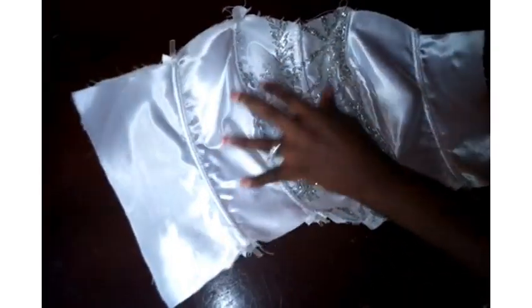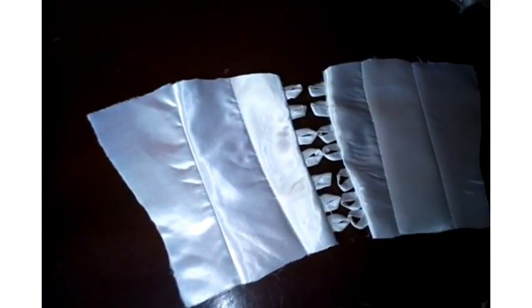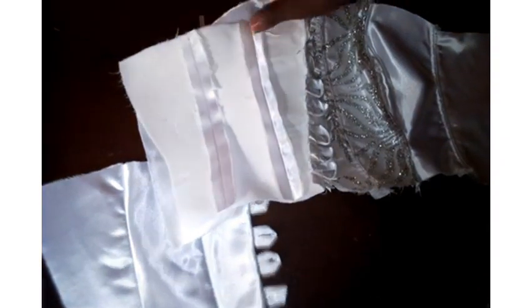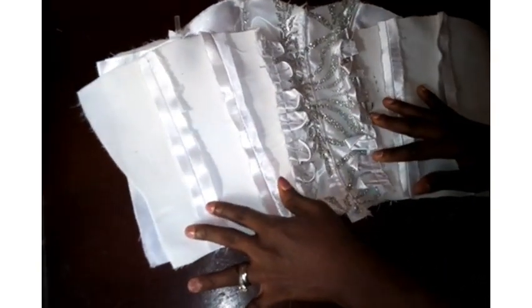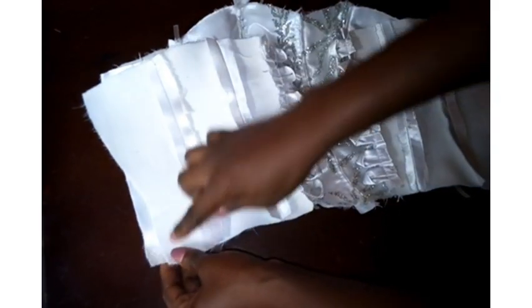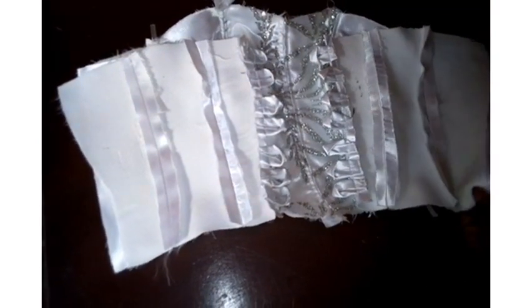Once you're done with this, you're going to take your back block. You can see that's the back block. So you're going to lay this on the front block like this. You lay this on the front block like this. And so now you'll be sewing 1 inch on this side, and you sew 1 inch on this side. So 1 inch.